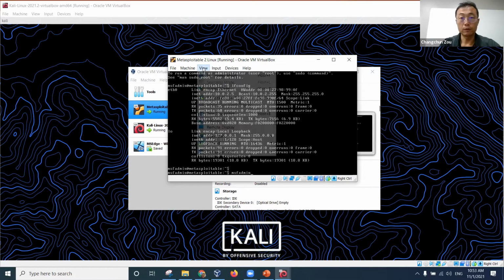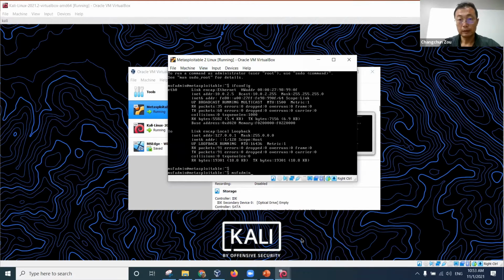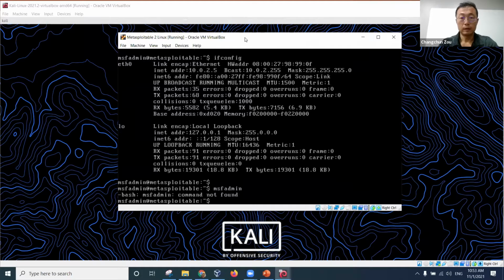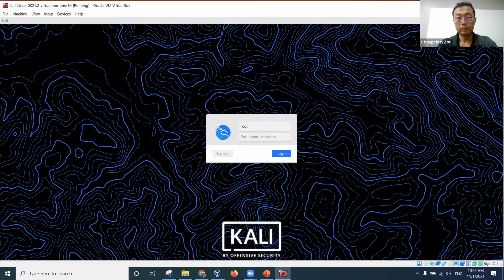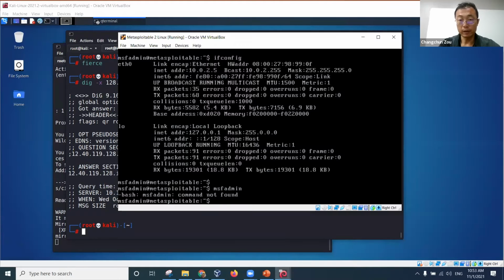It's so small. It's already logged in because it's saved mode. Okay, so this is Kali Linux, and this is Metasploit.